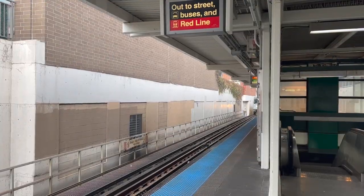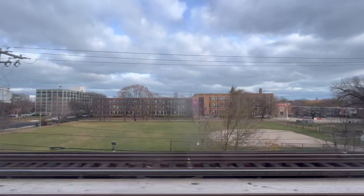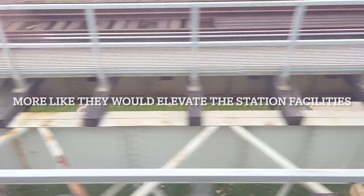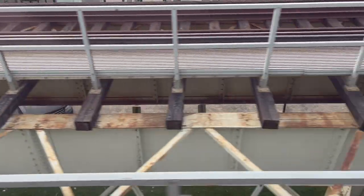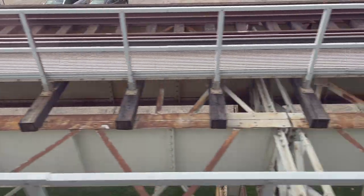Let's go down south and take the green line. On the green line, especially on the south side L, you can see old space in between the tracks. That is where the third track used to be, and it was built because of an agreement that the south side L signed in 1907. Basically, they would add a third track, provided that they would also elevate the south side L. This third track was pretty handy, as it skipped a ton of local stations. Now that a ton of stations were demolished on the green line, there was little need for express service, and the third track was put out of service in 1960.